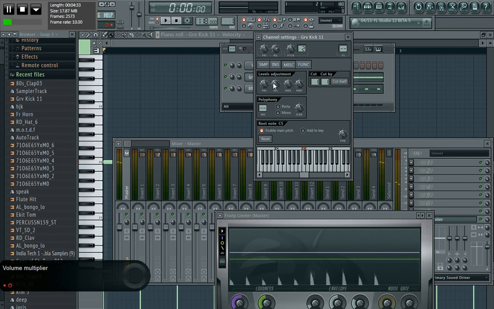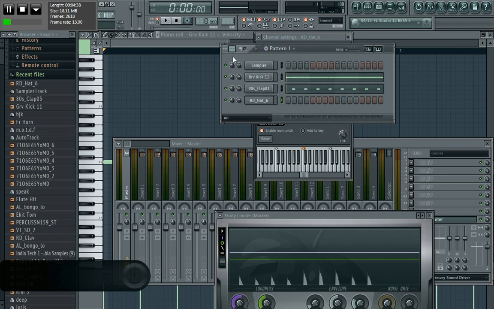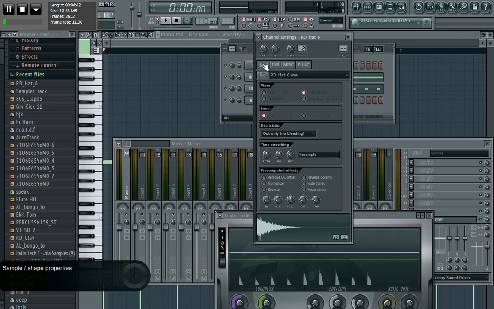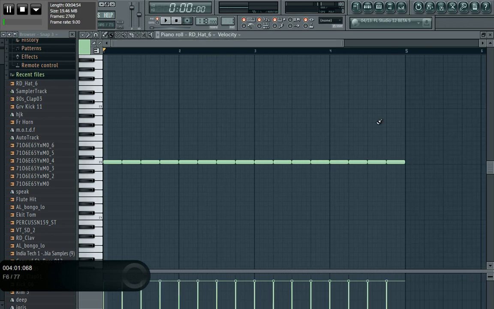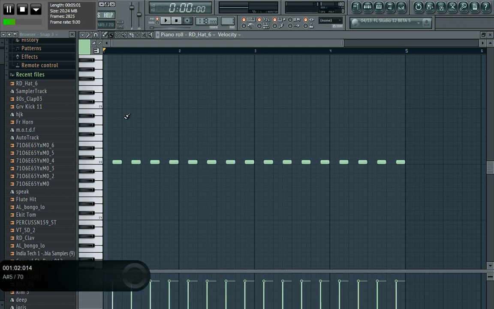What you need next is a hat. They usually use open hats most of the time. It's very rare they might use open hats in conjunction with closed hats, but usually the most distinct hat that you'll hear will be the open hat. It will sound something like this. So basically you're putting it there. It's like the clap, except the clap starts on the solid line and the hat starts halfway between two solid lines. So it's like this.